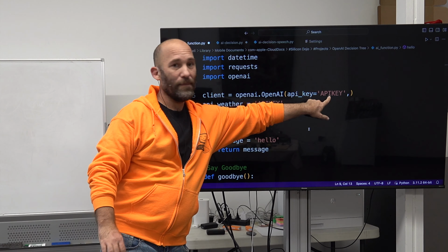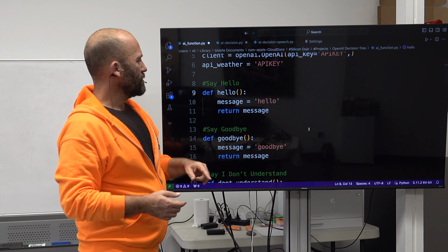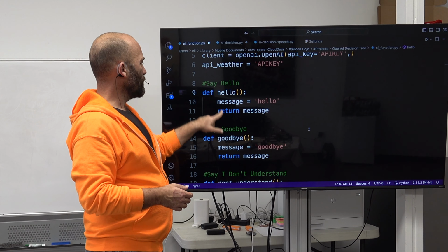We're going to be using the REST API for what's called OpenWeather in order to get the weather information. So that API key would go here, and then we can simply go down and take a look at the different functions. Again, to make this a little easier for OpenAI to understand, we do comments before each function to say what the function is about. So hash say hello.